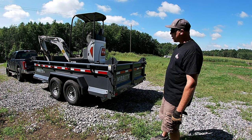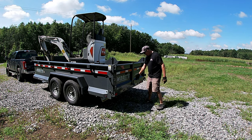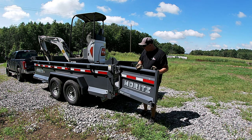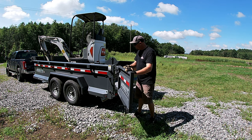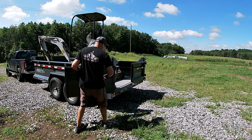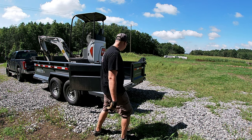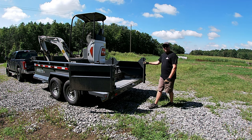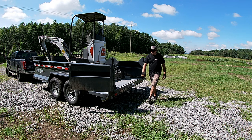Another thing that I really like about this trailer, I'm really liking this trailer, is these doors compared to my old ones. To open the barn doors, you just pull up on this, which unpins the door, and then they have this pin right here on this plate. To open it, all you have to do is push it open until that spring-loaded pin locks into this plate. Like that, it's just pinned open. Now it's locked open. I like that feature. And then to close it, you just pull this pin out and your door's free to close. Very nice features that they came up with. Much nicer than my other trailer.